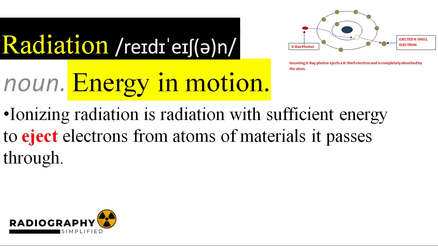Ionizing radiation is a type of radiation — a type of energy in motion — that is powerful enough to eject or knock off electrons from the medium that it passes through. This process of ejecting electrons is called ionization and is important to the study of radiation biology. When electrons are ejected from an atom, the atom which was once stable no longer has an equal number of protons and electrons. In this state, the atom is no longer an atom but is now an ion. An ion is more likely to participate in chemical reactions than atoms.